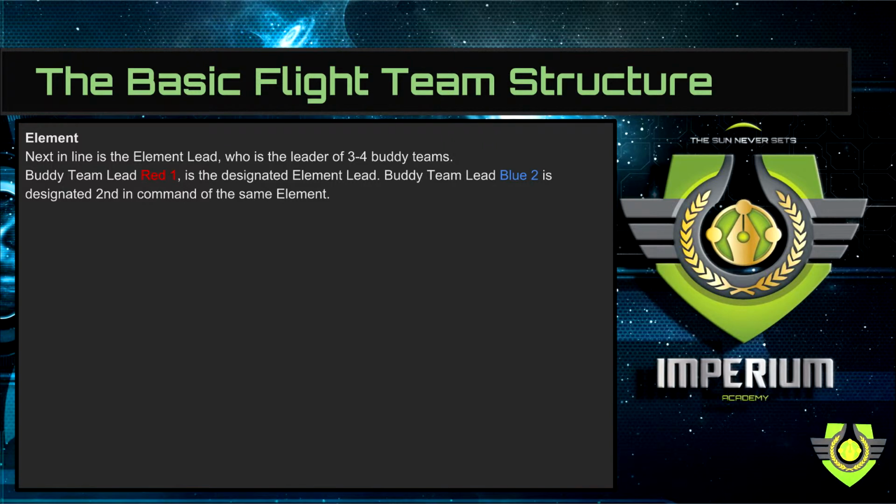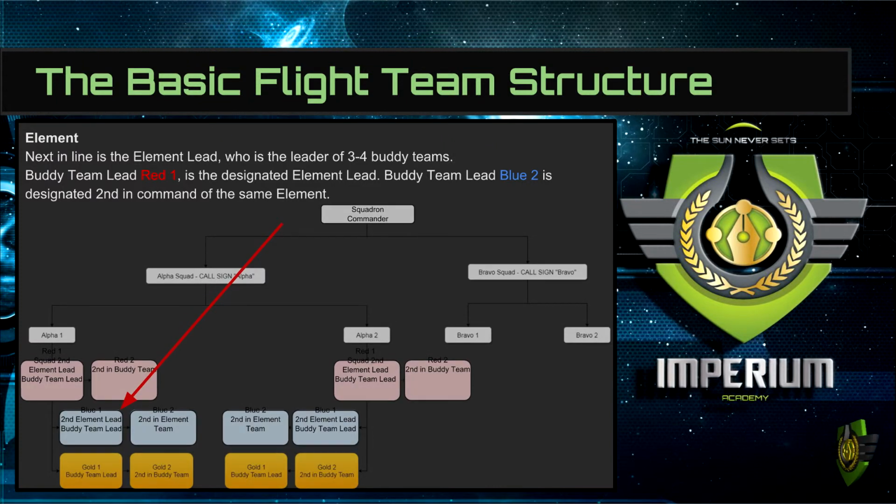Element. Above the body teams is the element leader, who is the leader of 3 body teams. Body team lead red 1 is the designated flight lead. Body team lead blue 1 is the designated second in command of the same flight. Following the same naming convention as the FPS scenario, an element is named using, for example, Alpha 1, Alpha 2 and so on, based on the squad designation.